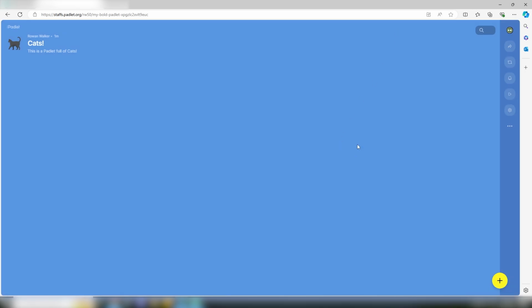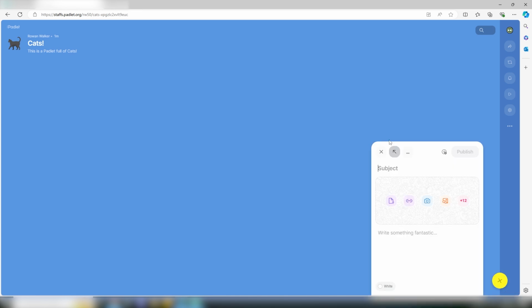So they're the quick settings that we're going to look at, but let's actually look at how we can populate an area. In the bottom right, you'll see either a circle or a circle with a plus in, and this is how we create posts on that Padlet wall. So to do this, we're going to hover over, and it changes to a pencil icon. And selecting this pops up a little section in the bottom right, so we can type in various objects.